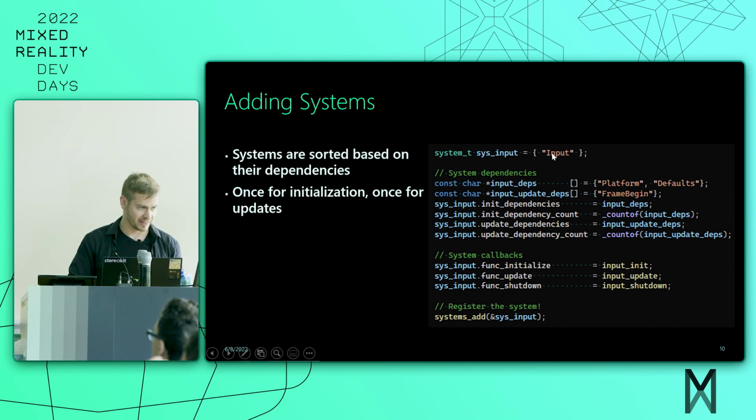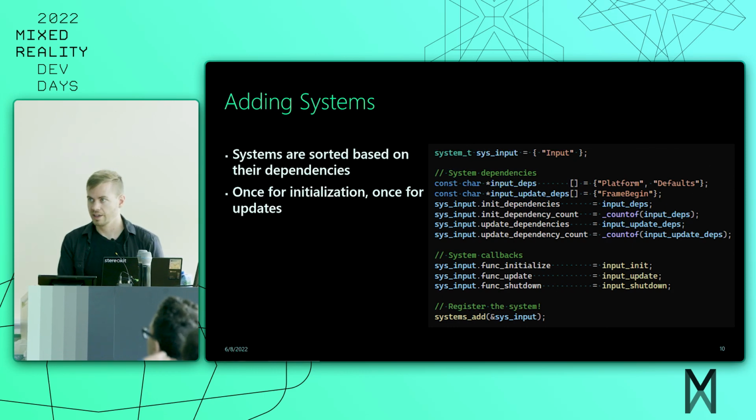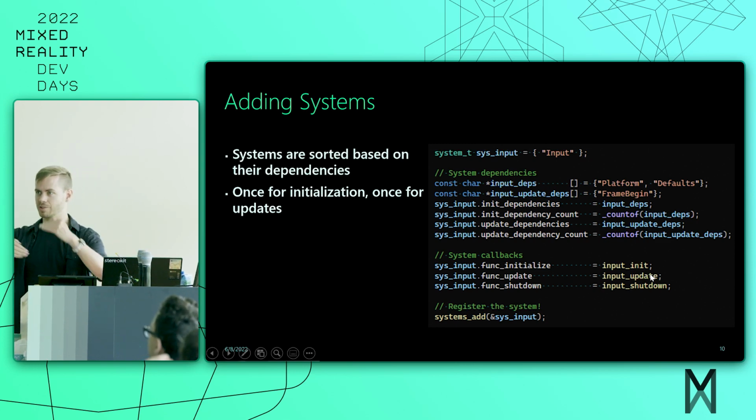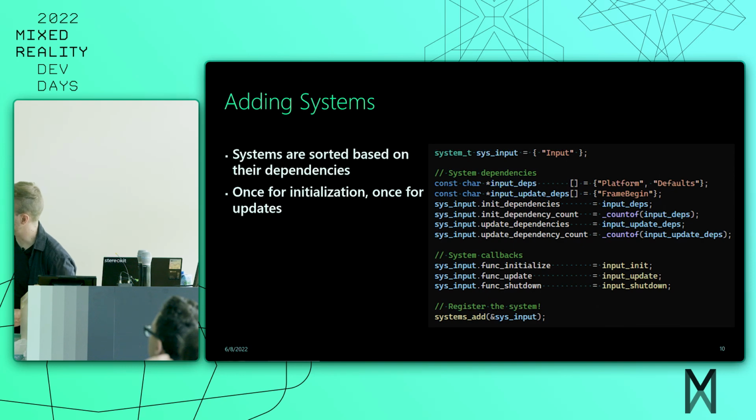you want to add it in, then you can basically, so this is, I think, in StereoKit.cpp or something like this, and it kind of looks like this. You just say, here's a new system, here's what my initialization dependencies are, and I just say I depend on platform and defaults. So it's going to be after these things. And for update, it depends on frame begin, and so it's going to be after frame begin. And I just do a topological sort once I have all of these systems, and it puts them in the right order and tells me if there's conflicts and stuff like that.